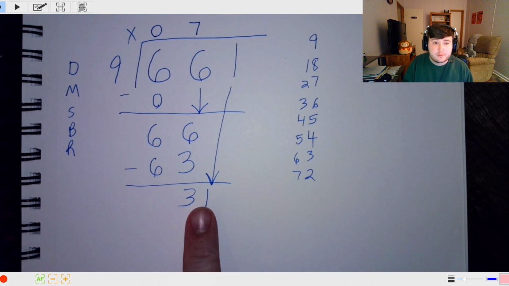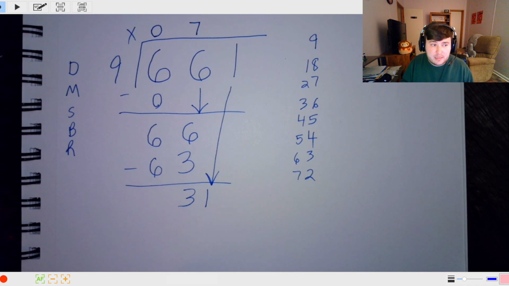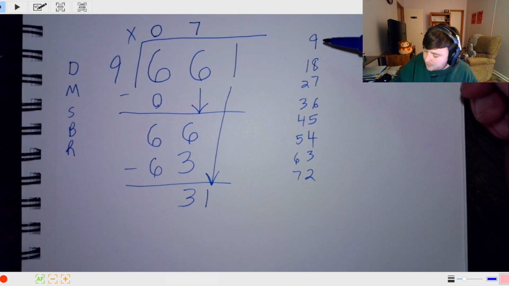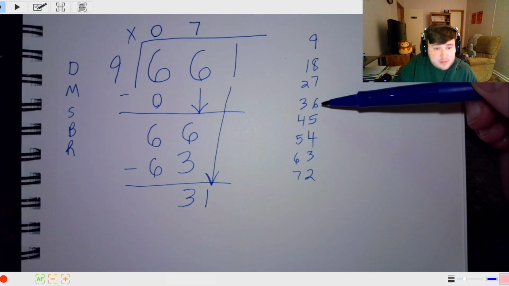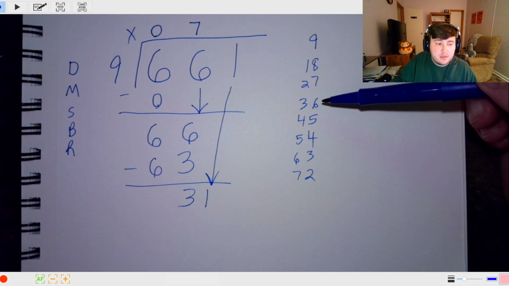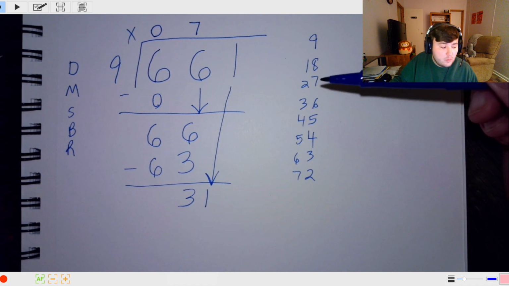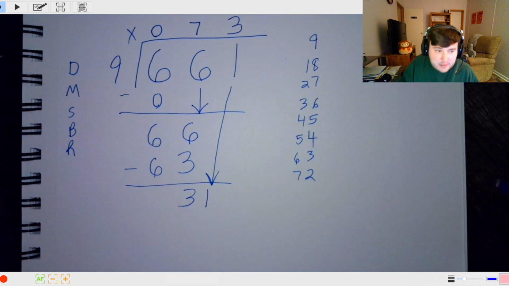I can't say remainder 31 because remember what we said, my divisor, the number outside, is 9. My remainder, if I have one, cannot be the same or bigger than that 9. So 31 is way too big, so we can keep dividing. So I'm asking myself, how many times can 9 go into 31? I look at the list. I see 9, 18, 27, 36. 36 is too high. We can't pass it up. We passed up 31 when we got to 36, so back it up. How many times was that? 1, 2, 3. So 9 goes into 31 3 times.